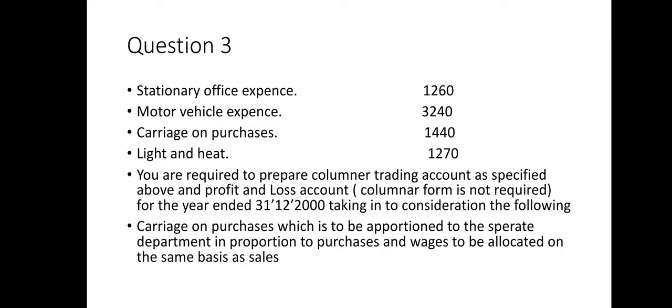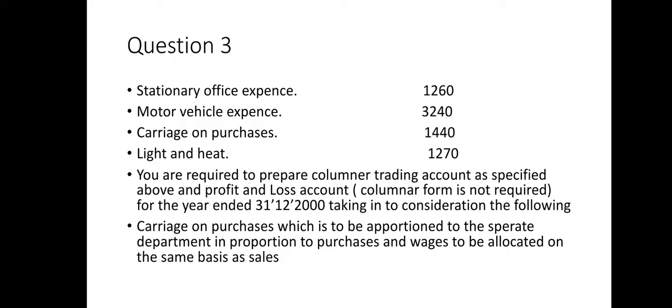If it is not required in the question, we do not divide. But if the question asks that you are required to prepare columnar trading account and profit and loss account, then we are bound to prepare the profit and loss account in columnar form. But now in this question we can see that columnar form is not required for the profit and loss account. So when we solve this question, we do not need to divide profit and loss expenses between department A and department B.